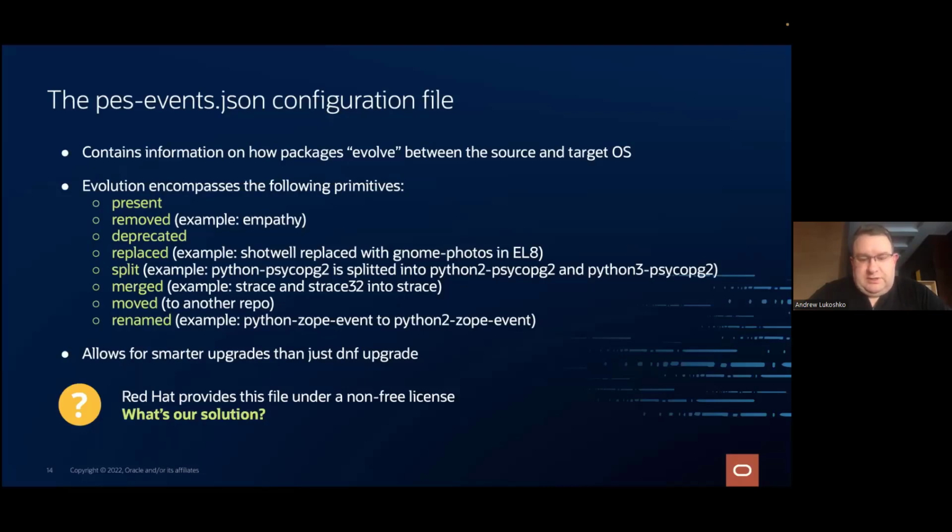So we will have to create another file that should be close to Red Hat's, but was created by us with a more permissive license.